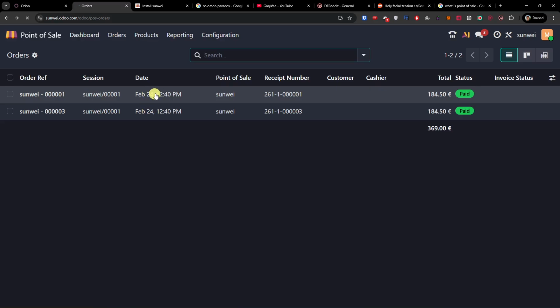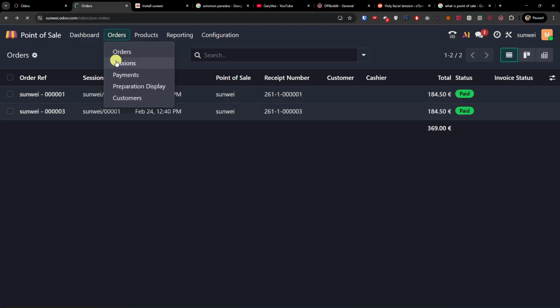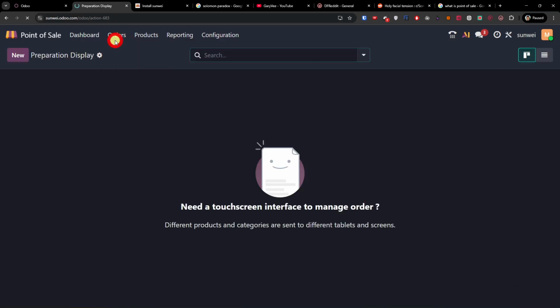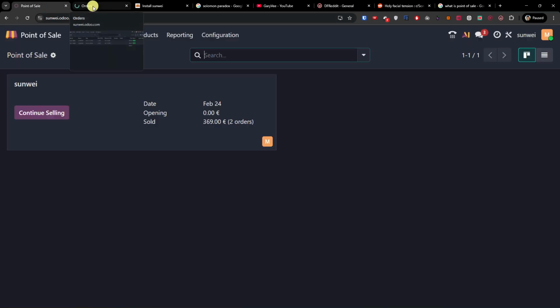I made two orders, and as you can see right here, we have the receipt number, order reference. You can also have the sessions here, or the payments, or the preparation display. So here you see that you got it, right? And that's pretty much it how it works.